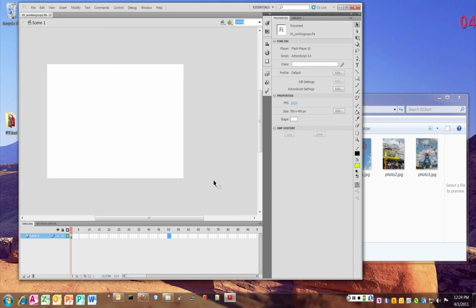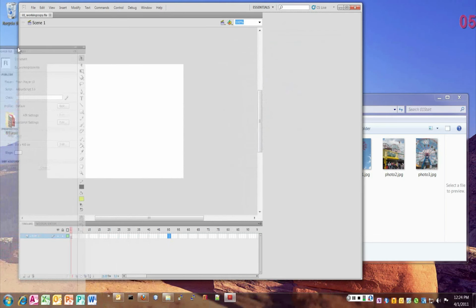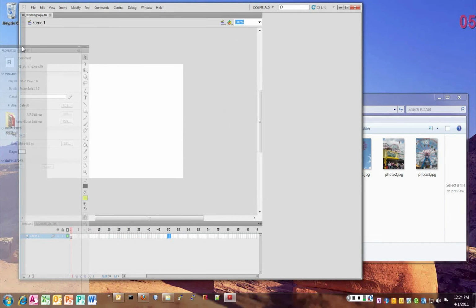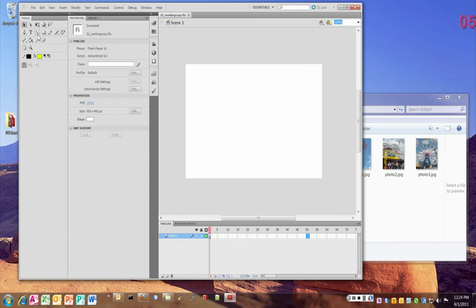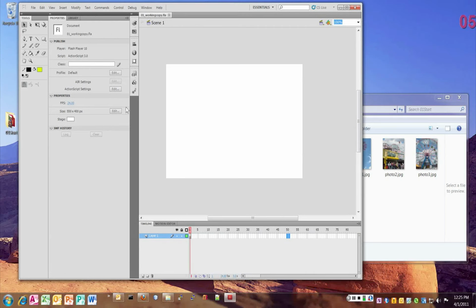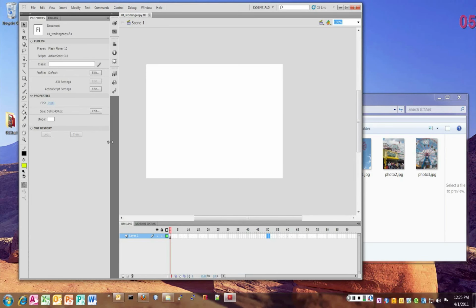We can also create our own workspace. So let's say I want to move this over to the right, and I'm going to move the whole properties panel. And notice how as I get closer to the left edge, this little gray bar pops out. That means I can hook this to the edge of my window. So I can move some of these things closer, make this a longer, narrower toolbar, which is more like something I'd want.